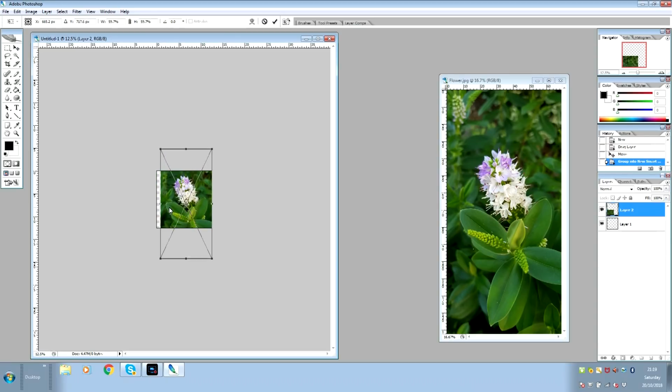So yes, we can get those little buds in, but now we're missing a bit of the side of the picture. Back to the arrows on the corner again, hold down the shift key, and we can gently tease the picture out until it fills the area that we want. And then we can let go of the shift key, and we can now move the picture by clicking anywhere in that rectangle.